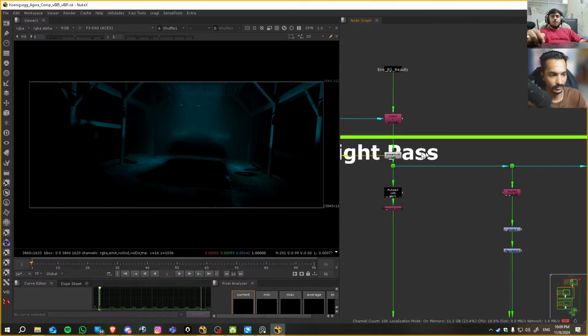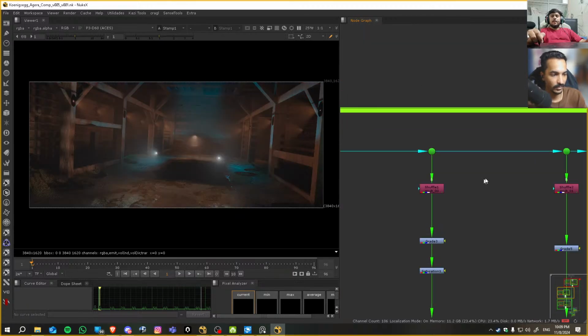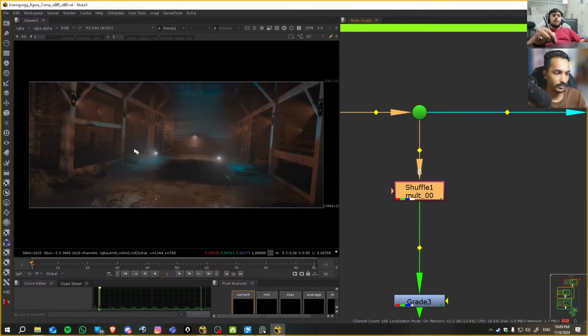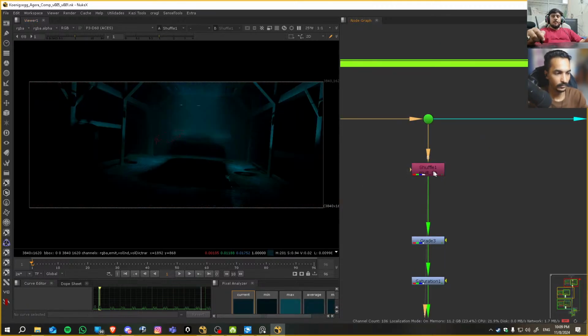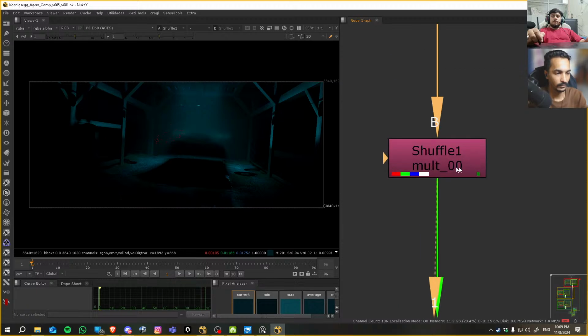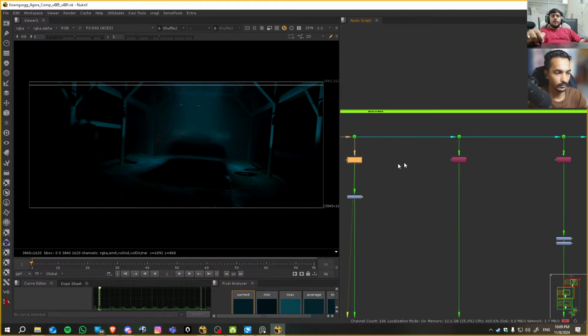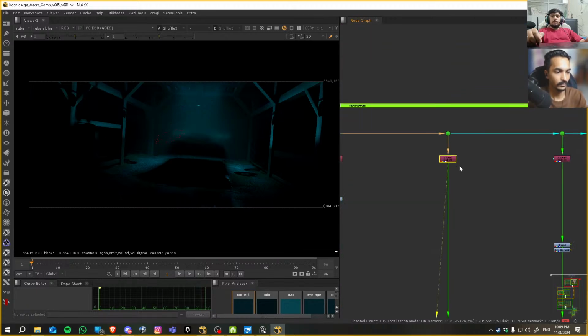So guys, this is multi-light. We have separate light data, so we can control it. We named them multi 0, multi 1, multi 2.